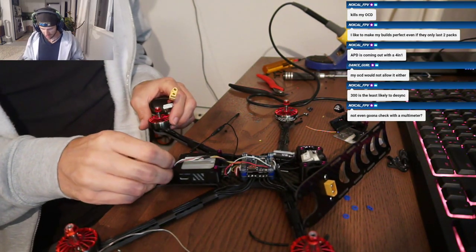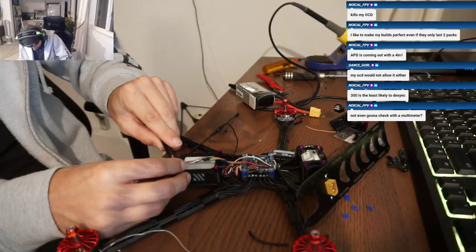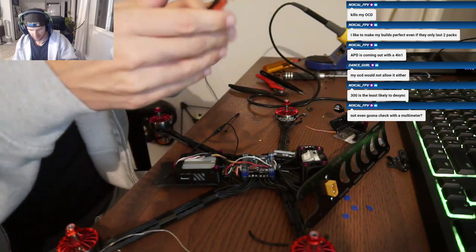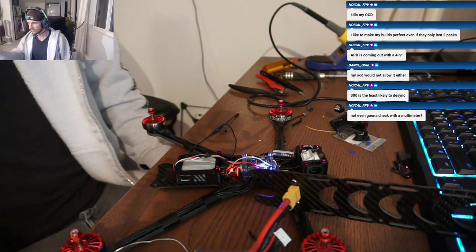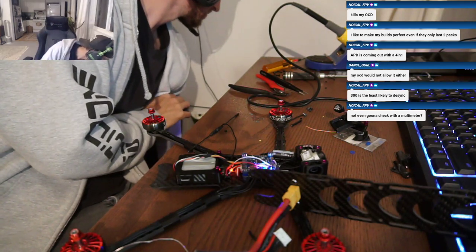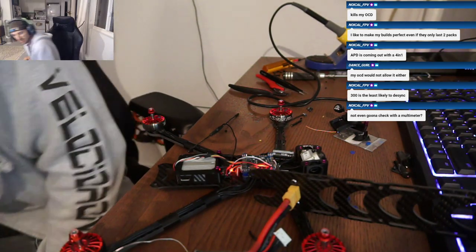Actually, I'm gonna unplug the DJI just in case. Good call. No point in frying that thing too. You know, fuck it. I trust my build. Beeps. Yeah, we're good. Alright. Nice. Spin these motors up.